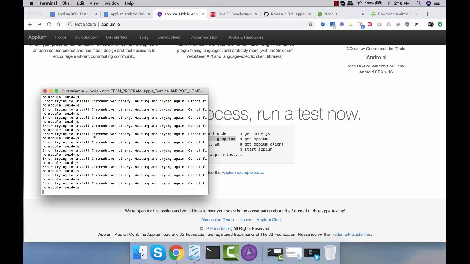Okay, so what we're gonna do in this lecture, we have seen how we have successfully configured the Appium GUI component. In the next lecture, we're gonna troubleshoot around this error, and we're gonna fix it, and we're gonna install Appium through the Node program itself.